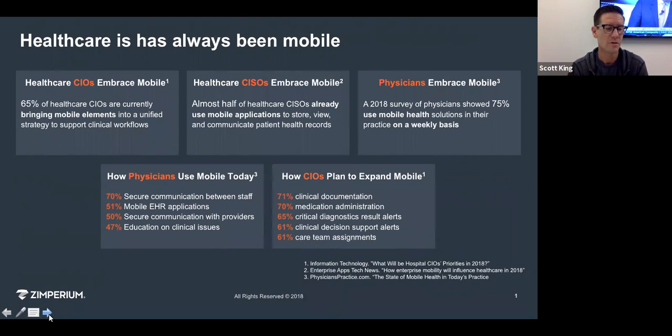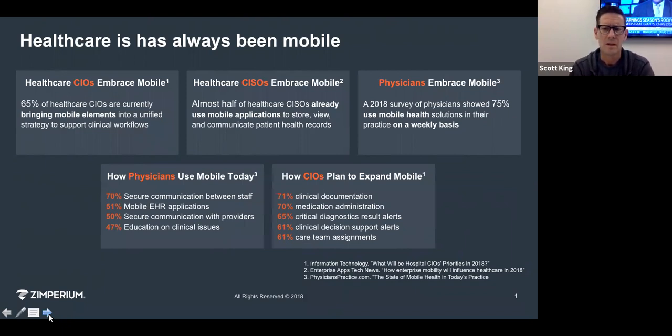So if we're using all these mobile applications, we have to secure the devices that we all carry, the clinicians carry, the doctors carry, and then we also have to secure our apps, right? We're not all app developers. We as Imperium are app developers, but most hospitals don't have development teams on staff, so they have to outsource that. So you have to make sure that your mobile apps are constructed in a very secure and private manner.